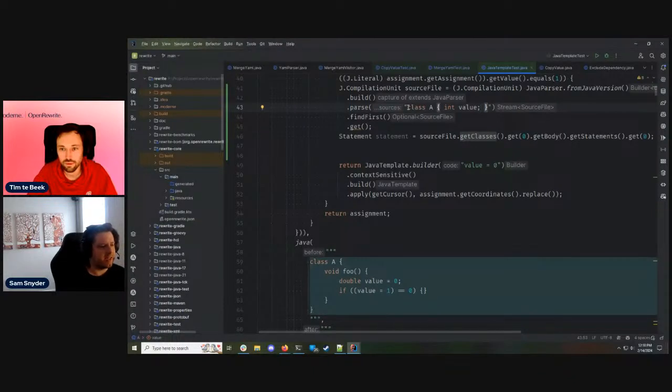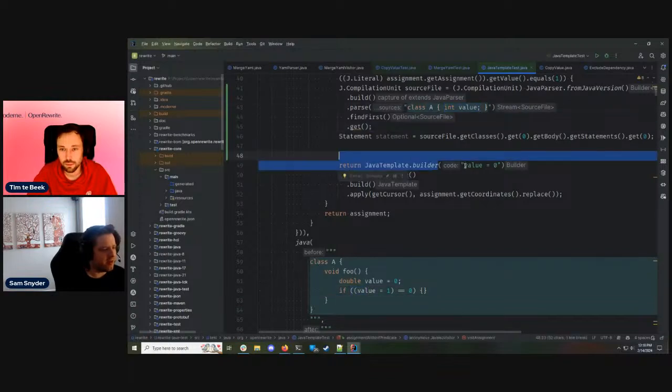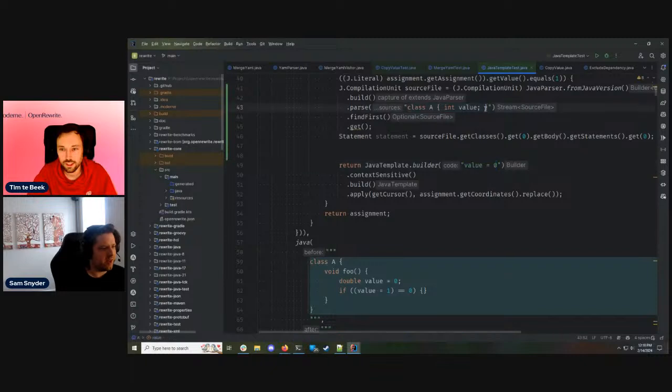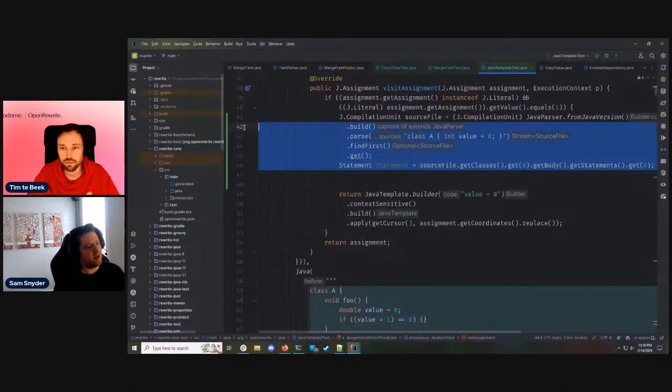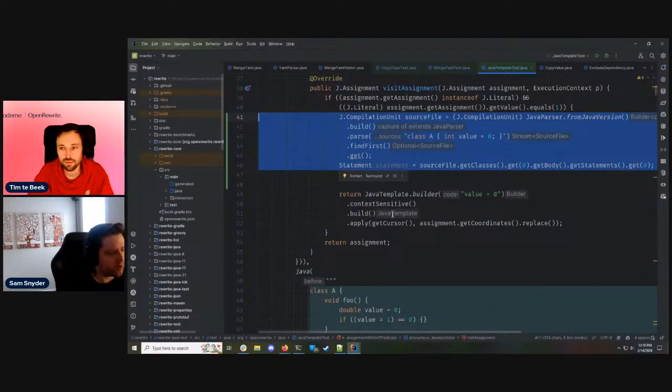What I've built here isn't actually equivalent to this, because what I'm extracting right now is the variable declaration for value, not the assignment of value equals 0. So, if we put in a value equals 0 and then extracted this bit, we would be getting something similar to this. So I put this code here not to recommend that you do this, but just to make it a little bit more concrete what JavaTemplate is doing.